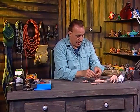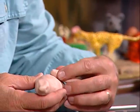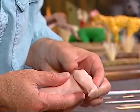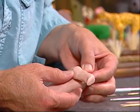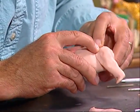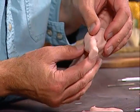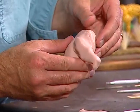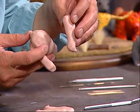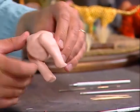So I'm going to take the bear here, and see this? We're going to put this leg right here. See that? And just kind of work it in. I'm going to squeeze the leg or the clay into the body like that. See that? See, I'm kind of working that in with my fingers, pinching it. And then what we want to do is add the other leg to the other side. So I'm going to take this, and we'll put this in the back like that.